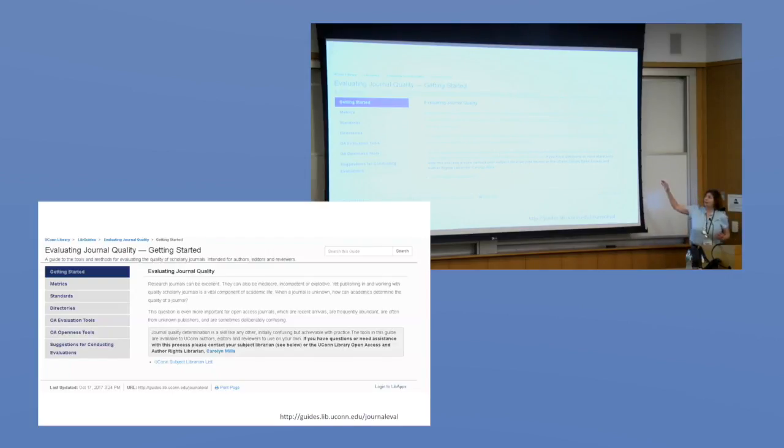The way it's set up is I have a series of different bars on the side with different kinds of tools, some for everything, some that are just specifically for open access. And the very bottom link is my suggestions, having looked at these tools, for a triage of how to approach evaluating a journal, because nobody wants to go through all these sites, and you shouldn't have to.